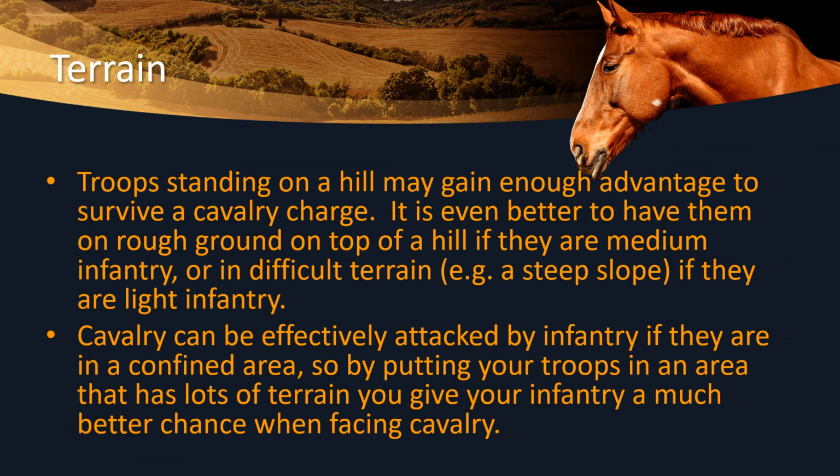Terrain. So cavalry don't like terrain. It restricts their movement and causes them to become disordered. And also you can get advantages from standing on a hill, which will help you resist a cavalry charge. Of course, the ideal situation is to have medium infantry on rough ground on top of a hill, or difficult terrain with light infantry in it. That's the ideal situation in which to be facing a cavalry charge. Even better, if it was on a hill, would be to have troops on different levels shooting. So maybe you might even have spearmen at the front, and then the next level up the hill have some archers shooting at the cavalry.